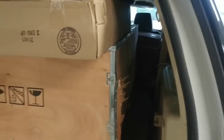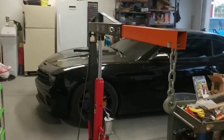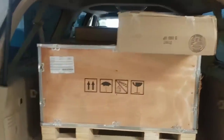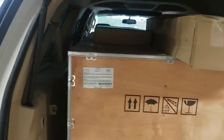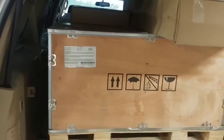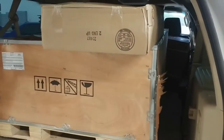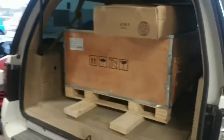Shipping documents say it weighs 1,000 pounds, so I'm gonna try to get it out of there with my engine hoist. We'll see if I can lift it up high enough and then drive the car out from under it. If that doesn't work, we'll just have to tear the crate apart and pull it out piece by piece. But anyway, let's get it going, see if we can do this.